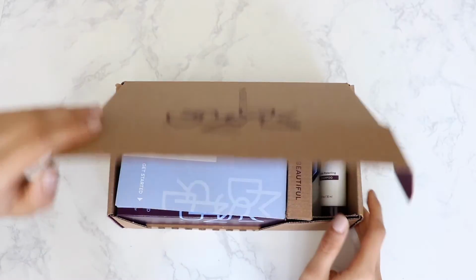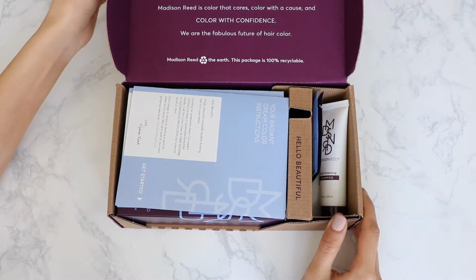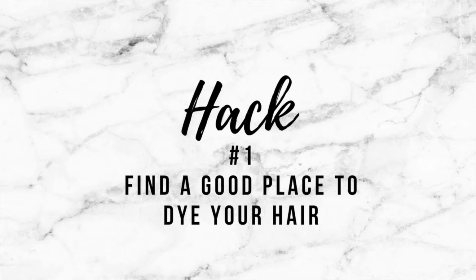If you don't notice, we actually just got done dyeing our hair using the Madison Reed hair dye kit, which we love. Yeah, we are pretty much obsessed with it. We've probably been using Madison Reed for like the last year or so, but we have been dyeing our hair, especially at home, forever, you guys. So I'd say we're hair professionals. So we figured that we would sit down with you guys and walk you through the entire process, pointers, tricks, tips, and give you the lowdown on how we dye our hair at home.